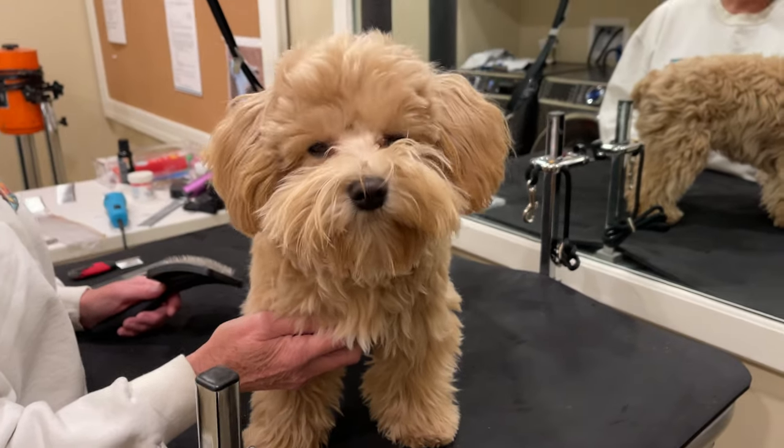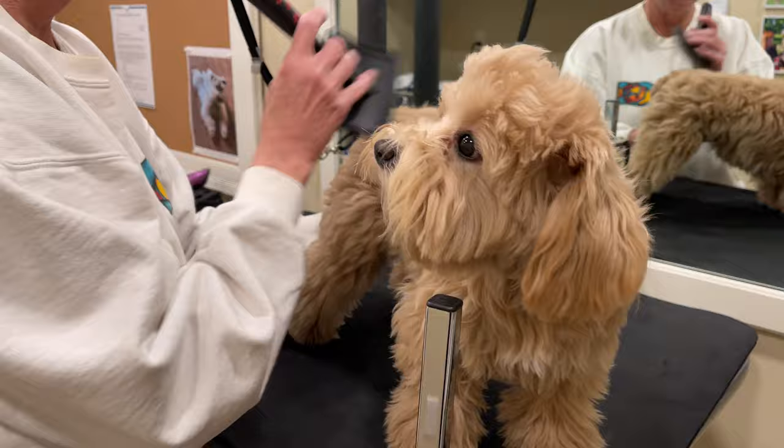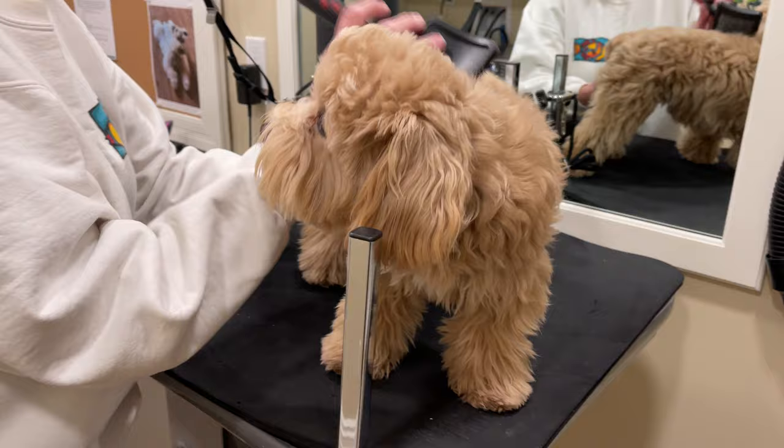Good morning, this is Sean Hayashi with Salkin Valley Cute and Cuddly Toy Schnauzers, and this little girl is Sweet Tea. Sweet Tea is a schnauzer in a teddy bear cut, and I have with me Truffles. Truffles is a puppy in a schnauzer cut. Today we're going to show you how long it takes and what's involved in the daily grooming for a schnauzer in a teddy bear cut and a schnauzer in a traditional schnauzer cut.